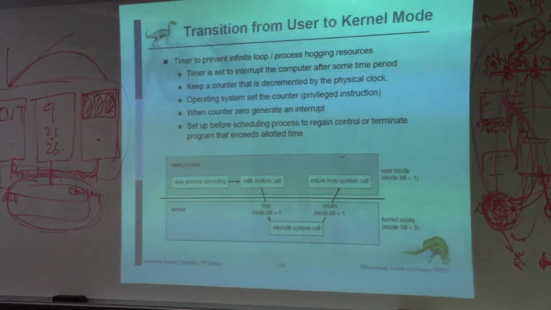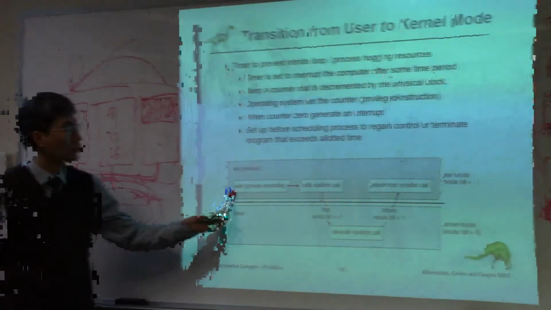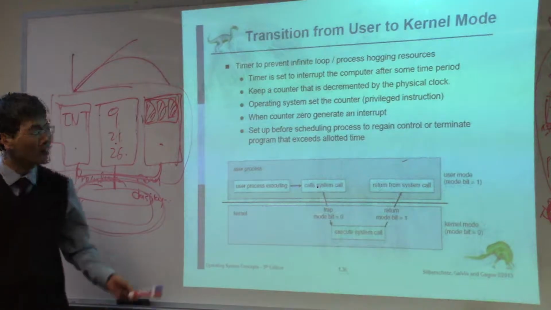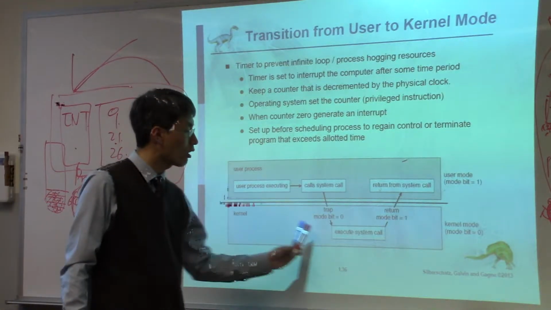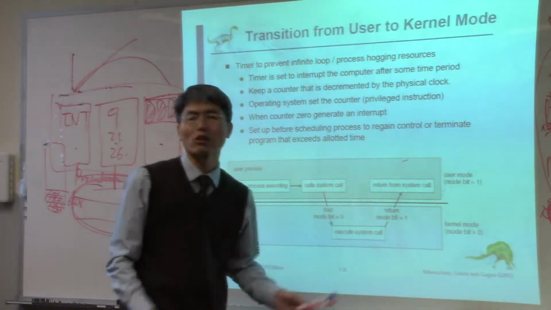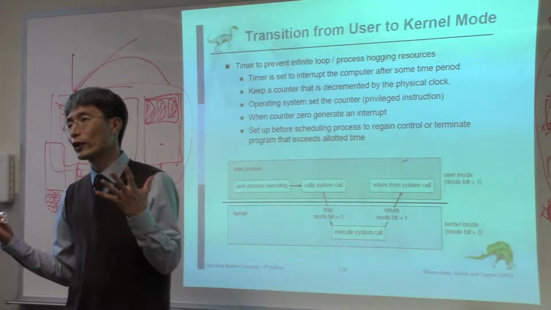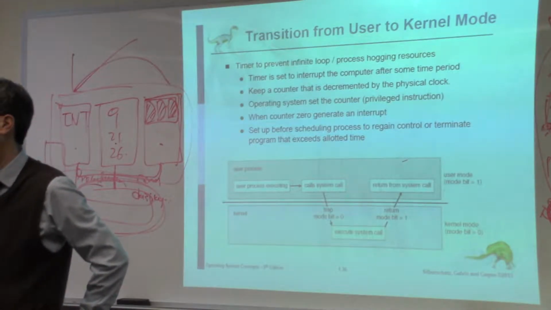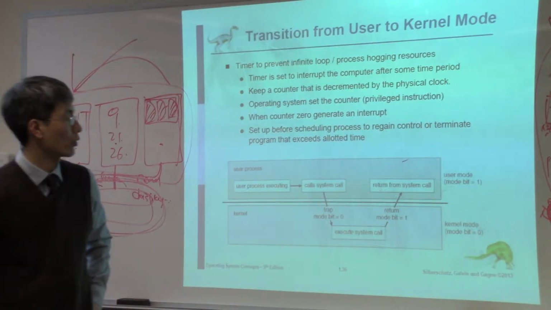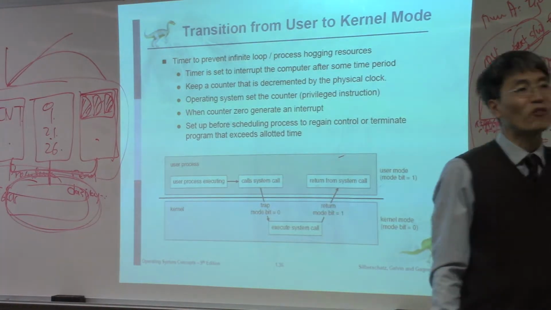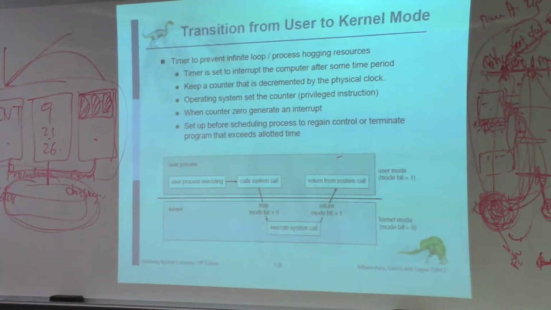So this slide shows the transition from user mode to kernel mode. This is a user process, so the user process will execute. But in case there exists any system call, system function, that system function will be taken by the kernel. The kernel will be in charge of executing the system call. We will see the details of the system functions later. Roughly each operating system has more than 200 different system functions. When you develop the operating system, you need to implement such system functions. And also you can add some more algorithms that we are going to run. Then once this is done, you can return the output to the user. Then the user can see the opened file like this here. This is the transition from user mode to kernel mode.